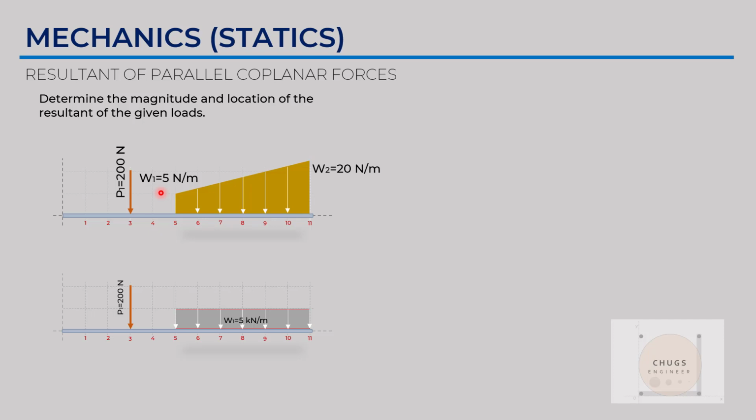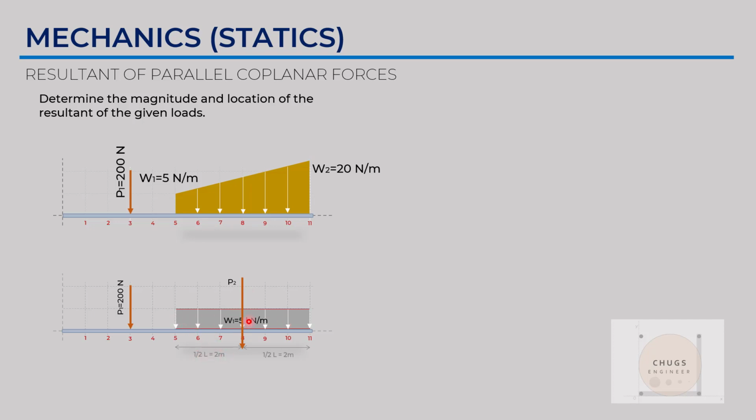Okay, so to find this, kunin muna natin yung magiging resultant nito. Itong W1. Kunin muna natin yan. Okay, so let us assume that weight 1 is our P2, kasi may P1 na tayo dito. Instead of using P1, kasi weight 1 naman to, gamitin natin P2. That is, matatagpuan natin yung resultant niya is half of L.